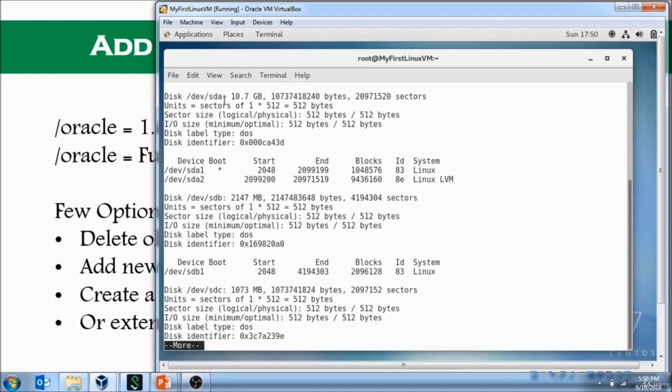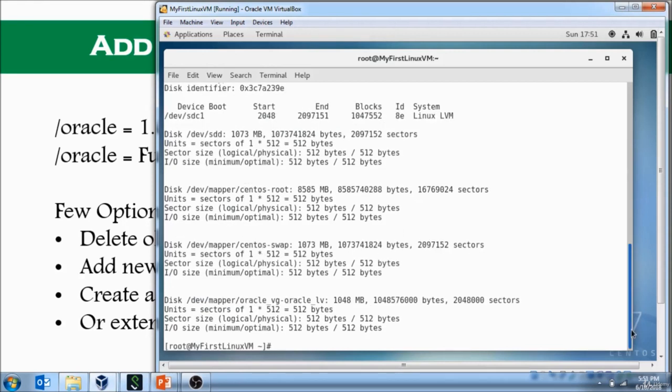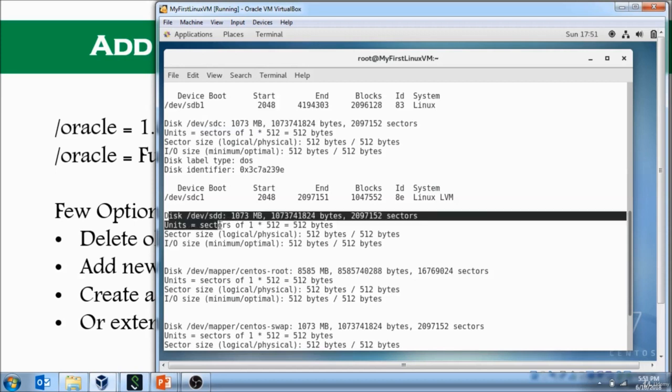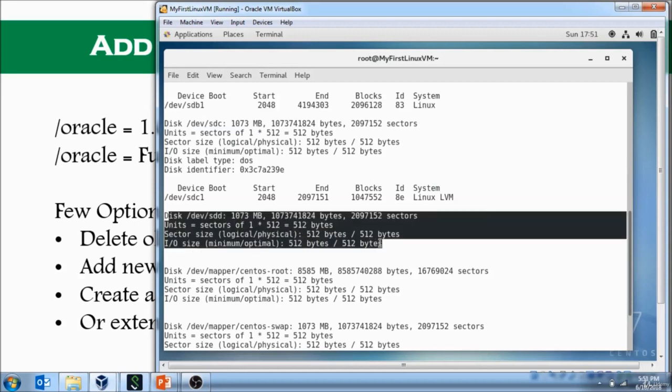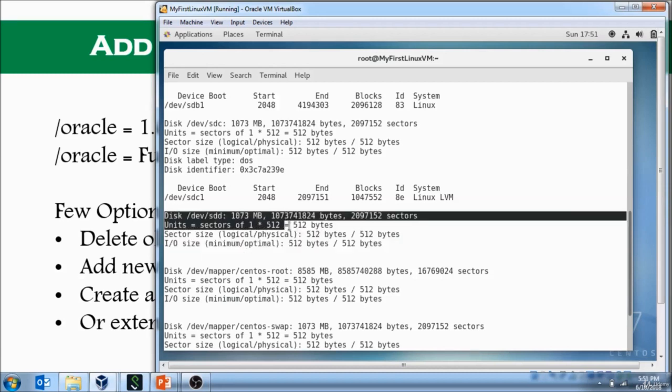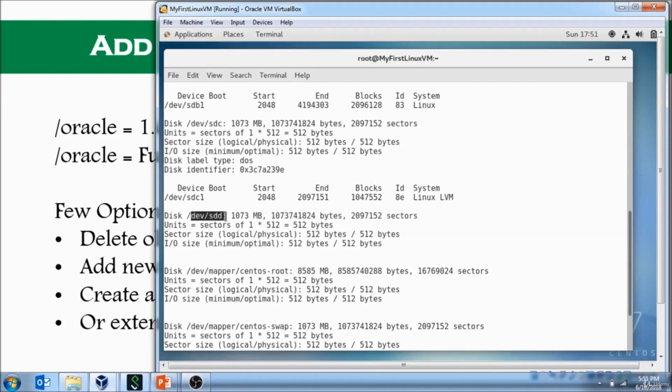/dev/sda, which is the root disk where we did the installation. sdb is where we created our data disk. Then we have sdc, which is the Oracle disk that we used. So now we should also have the new one which we just created with the label sdd. So let's see, hit enter. See right here, you just have to be very careful because sometimes it throws so much information on the screen you can't really see where your disk is. Anyway, that's the disk sdd. This is our new disk with 1 gig.